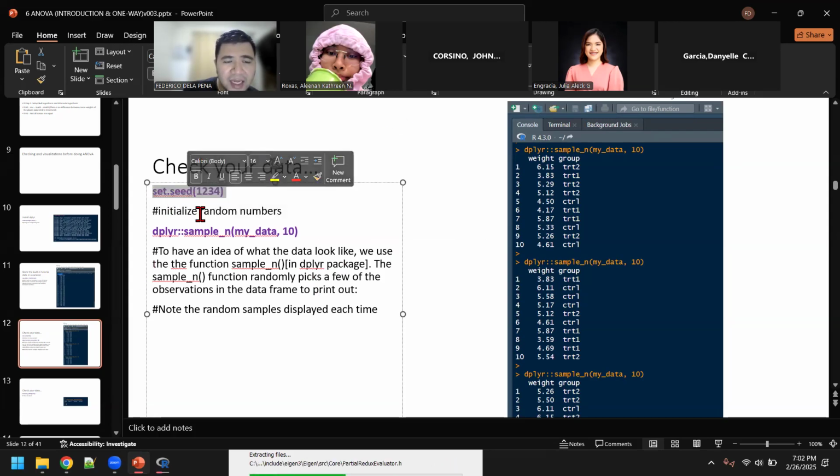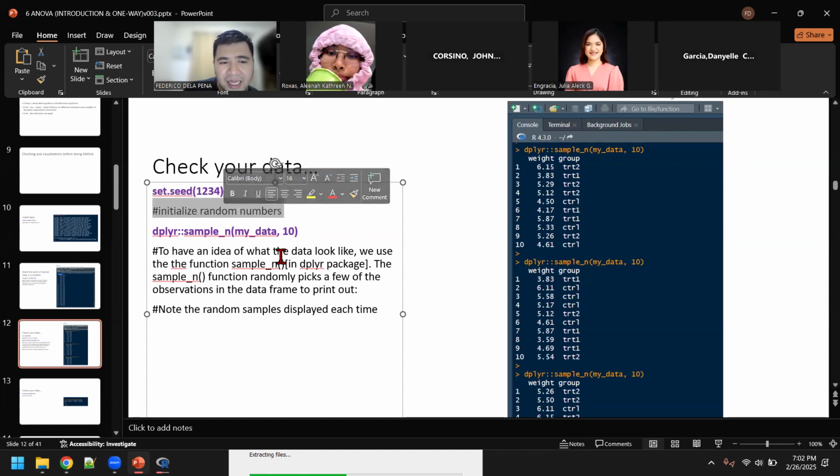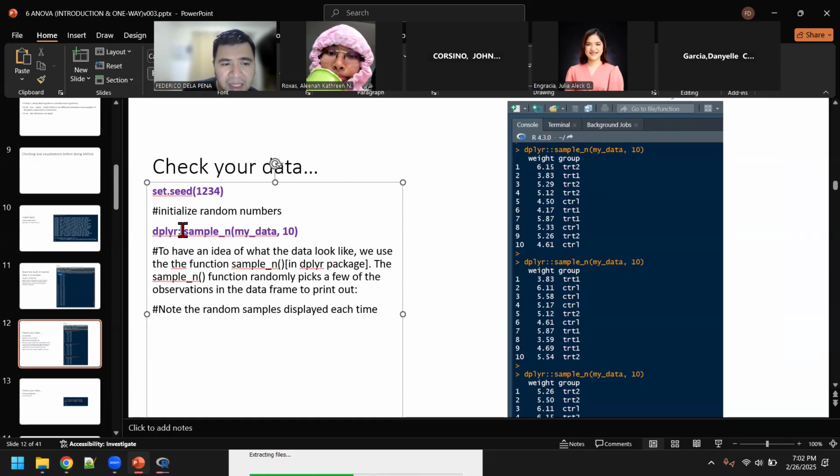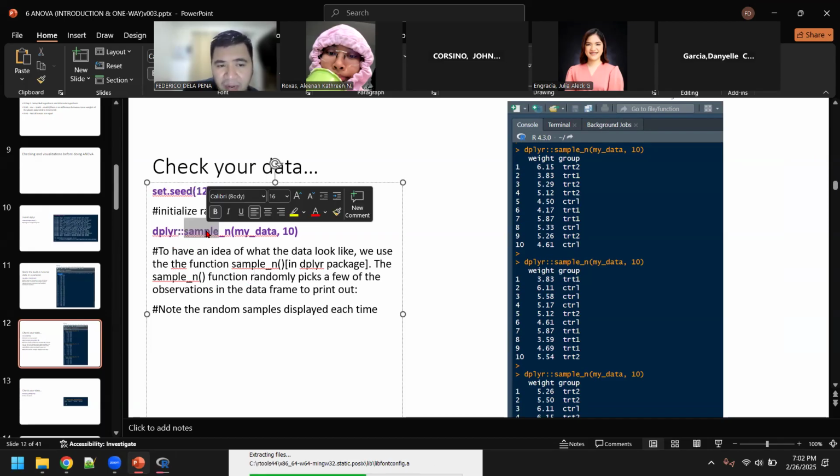So you need this set of random numbers when you're calling this dplyr::sample_n command. So what does this command do? dplyr is a set of packages, and this double colon simply means that you're calling a command within the dplyr package.